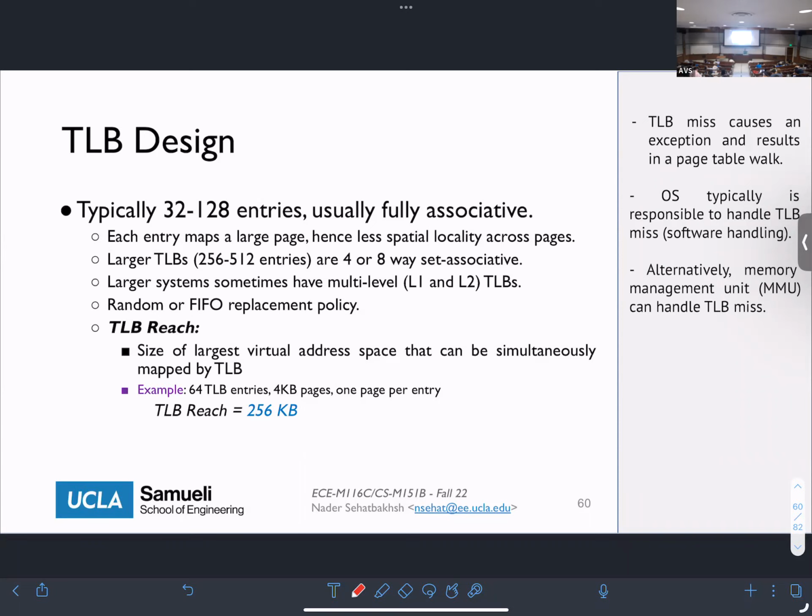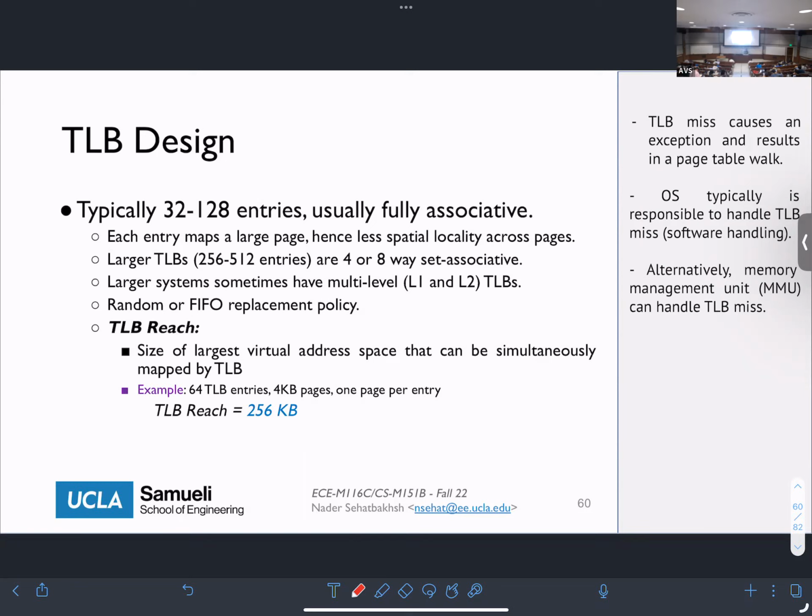If you want to use larger TLBs, then you can use things like set associative and so on. There's nothing preventing you from having a set associative cache in the TLB as well. The same story of replacement and all those things happens here as well. As I said, usually we use fully associative, but you can use direct mapped or set associative as well. You can have multiple levels for the TLB as well if you want to.